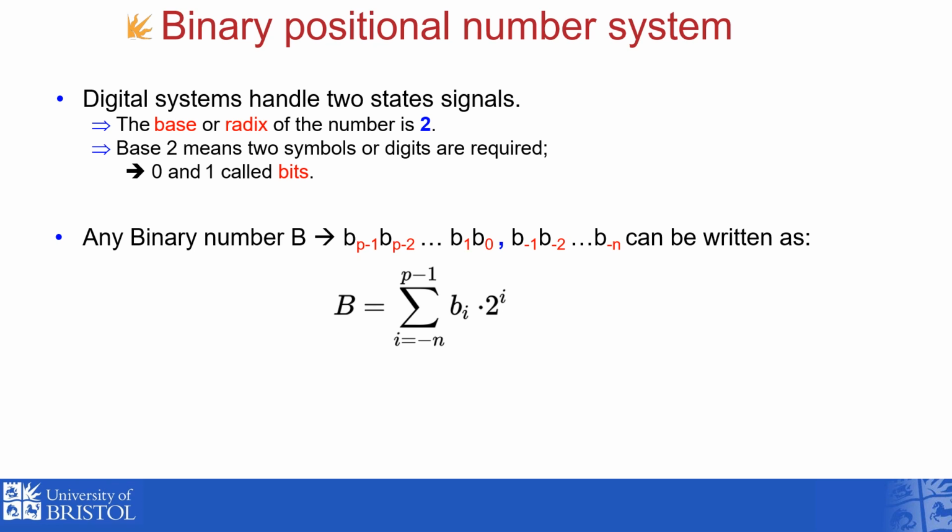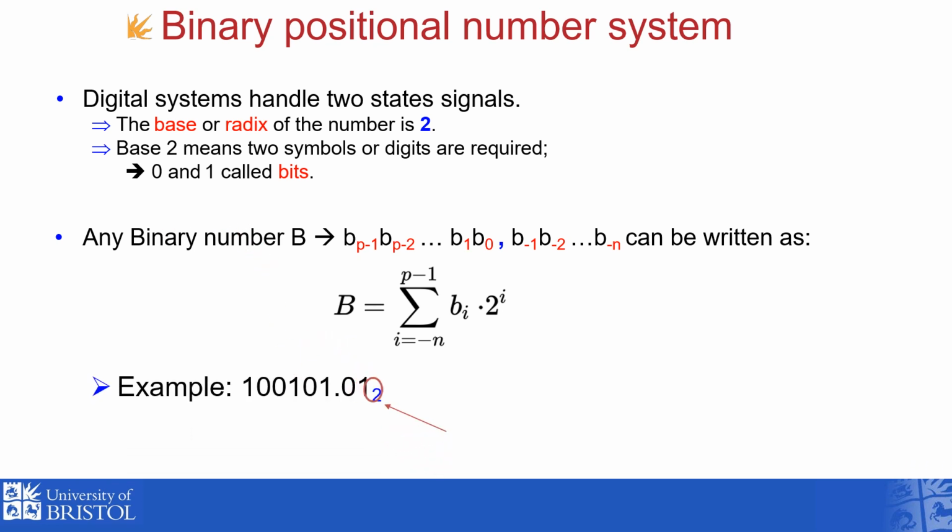Now when you cross to the non-fractional part, you start by multiplying with 2 to the power of 0, which means that essentially this is where you get the odd or non-odd numbers, depending on this bit over here being 1 or 0. And gradually you get up until position p minus 1, in other words, up until 2 to the power of p minus 1.